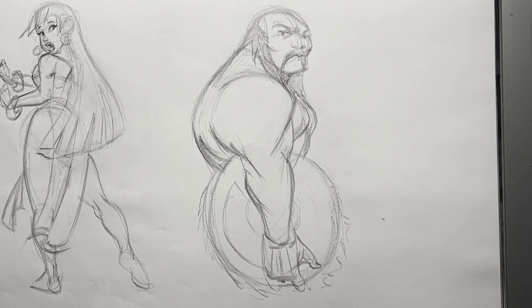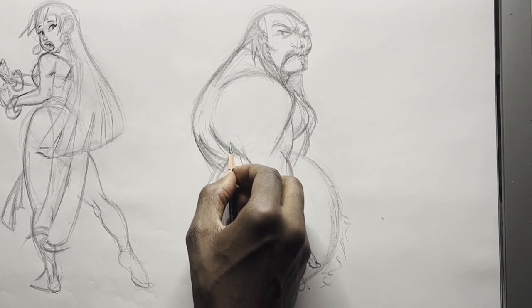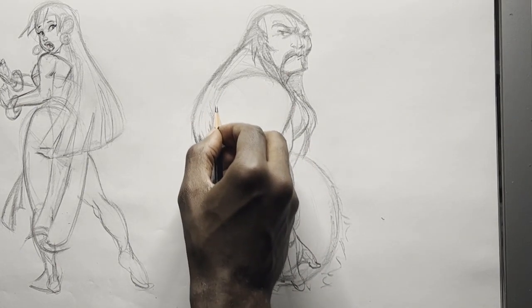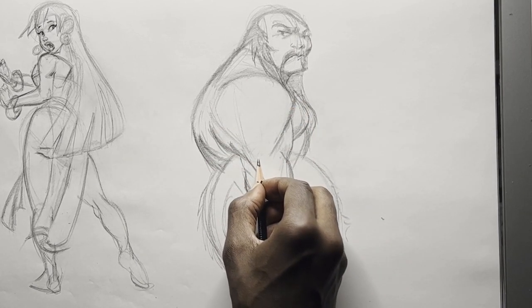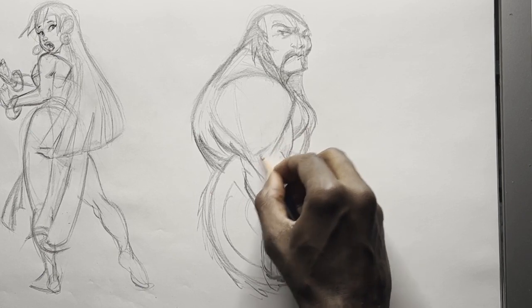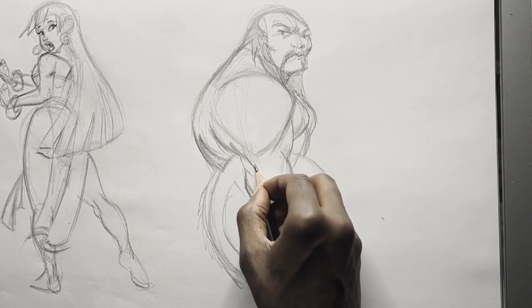I hope this is making sense. I hope this is clear to you guys, that when you study your anatomy, study your anatomy to use it as a tool to help support what you're drawing. Don't make the drawing about the anatomy. These things are to help you in creating a greater sense of believability for your audience, and I think it makes it a lot more fun because it creates a better sense of believability. Okay, I'm fleshing out that deltoid a little bit more.